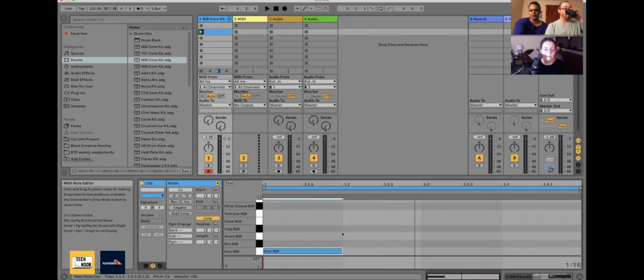Otherwise, you can do this whole double click thing, or the third way, if you want to talk a little bit about draw mode, maybe. Yeah, draw mode is really handy for entering more complex note combinations. So let's do that with some hi-hat on this drum pattern. I'm just going to add some notes the way we had been doing it so far by double clicking in the piano roll. I'm going to put a snare on 2.